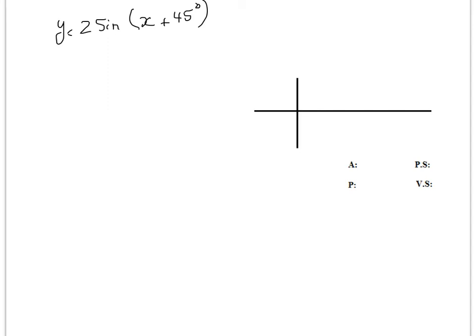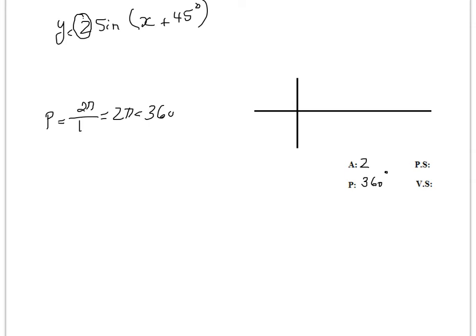First of all, what is the amplitude here? 2, because the number 2 here tells me how much is the amplitude. So this is 2. Okay? Now, what is the period? Again, to find the period, I'm going to divide 2 pi by the value of b. But b is the number which is multiplied by x. The number that you see here is 1. So you say 2 pi divided by 1, which is 2 pi, which is in degrees 360 degrees. So I say my period is 360 here.